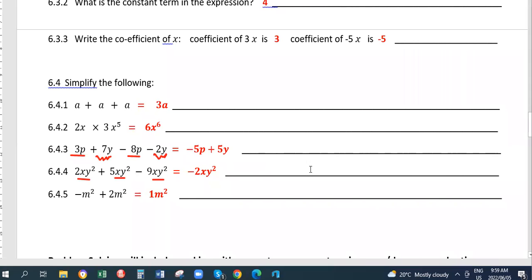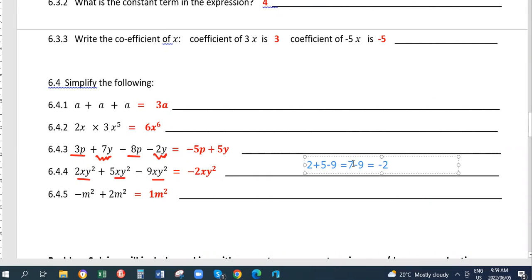So here again, you can do this on the calculator or mentally. 2 plus 5 minus 3. And you'll see there's 2 plus 5 is 7. 7 minus 3 is, sorry, it's not minus 3. It's 2 plus 5 minus 9. That's minus 9. So 2 plus 5 is 7. So we're actually looking at 7 minus 9. And they are more negative there. So the answer will be negative 2.